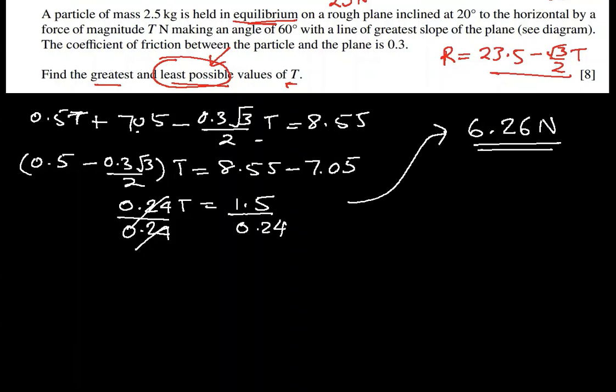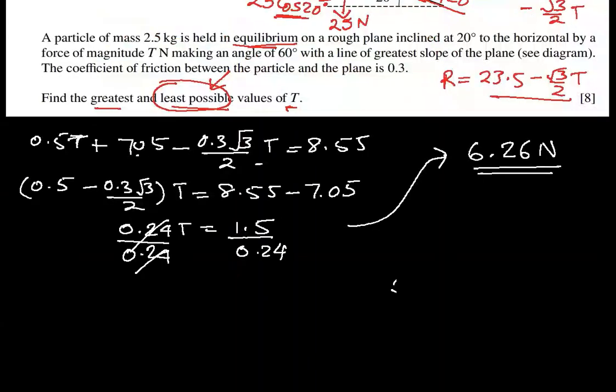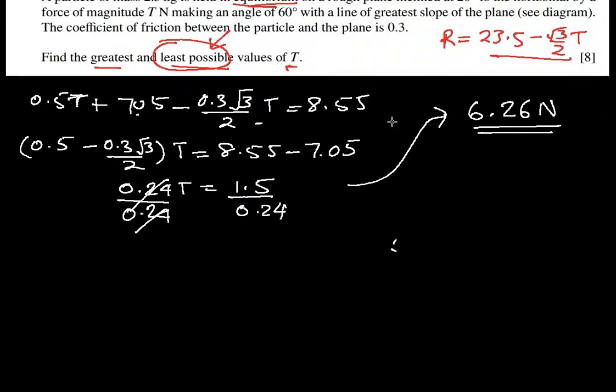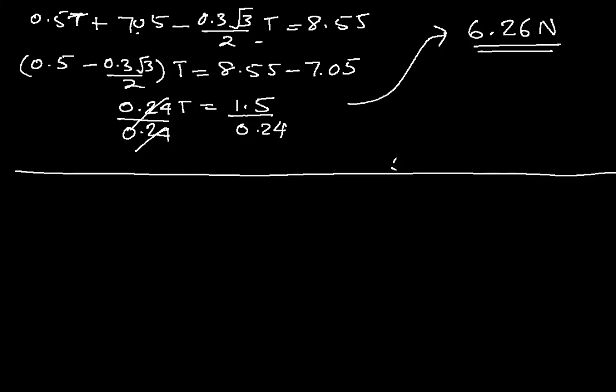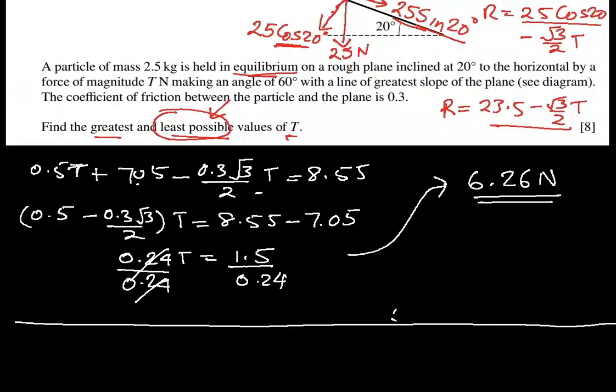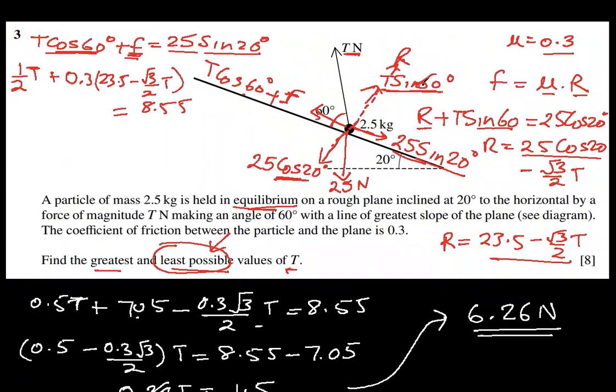But we have found just the least. What about the greatest? Now, basically in this case, the equation will remain the same, the whole of it, only the frictional part, which is mu R, becomes part of the other force, which is downwards, and that will make your applied force the greatest force. So let me rewrite the equation which I started here. Let me copy this one.